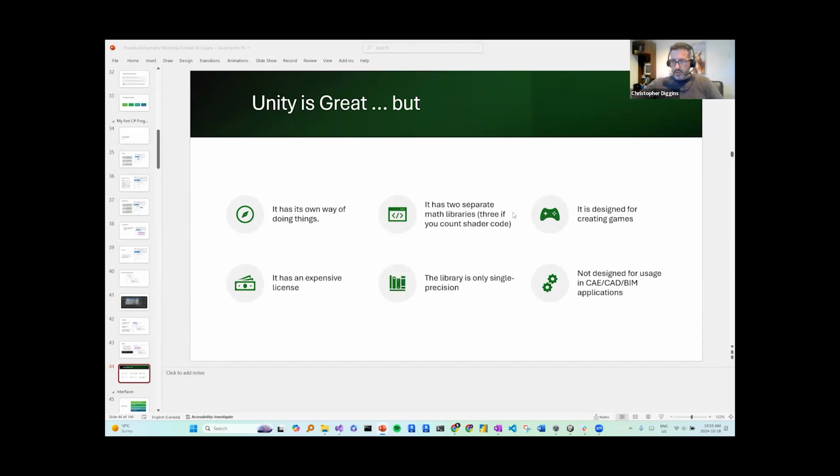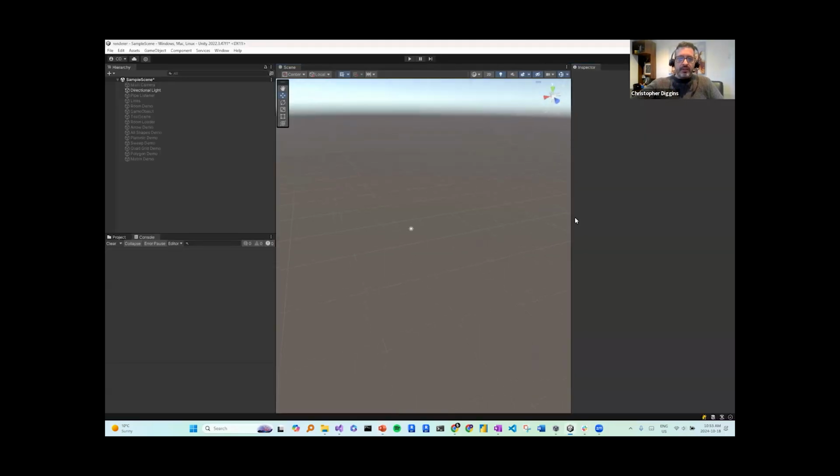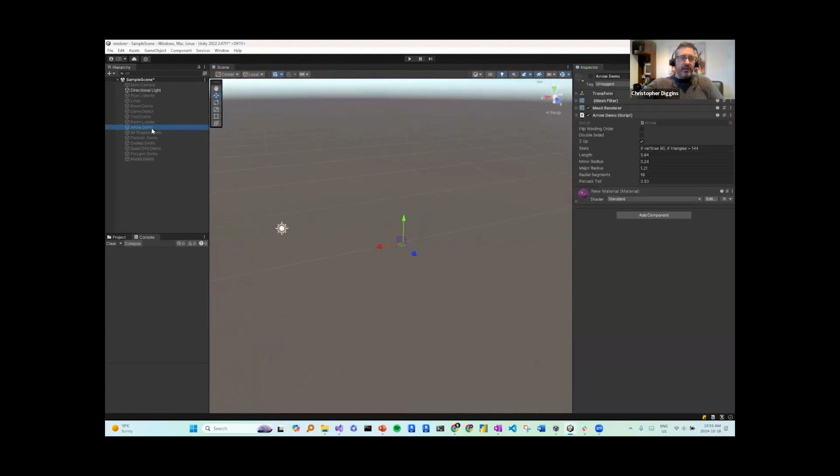Perhaps I said I was going to go to questions at 10:55. So I have Unity running. Let's take a quick peek at it. Let's look at a little simple example and you can see what you're able to do. I'm going to open up my little arrow demo. Go and enable that. And the cool thing is you get real-time updates on the thing. So I can make it nice and long.